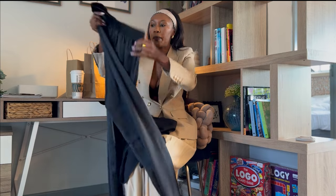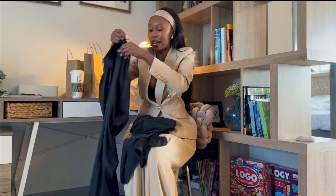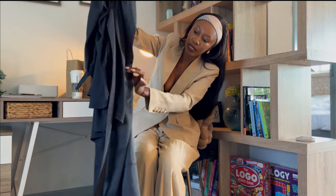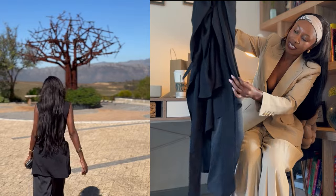And then this is a pair of pants I bought. It's part of a set, I think, in the shop, but I didn't like the top. When I went to try it on together with the top, it gave pajamas, and I didn't like that. But then I tried it with this one. I was like, okay, it's giving, because there's a contrast between the two materials. This one is like a silk, and this one not really. It's like a soft silk.